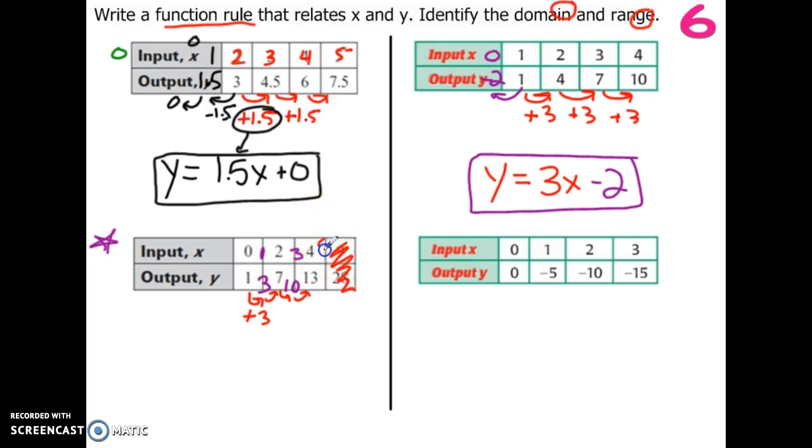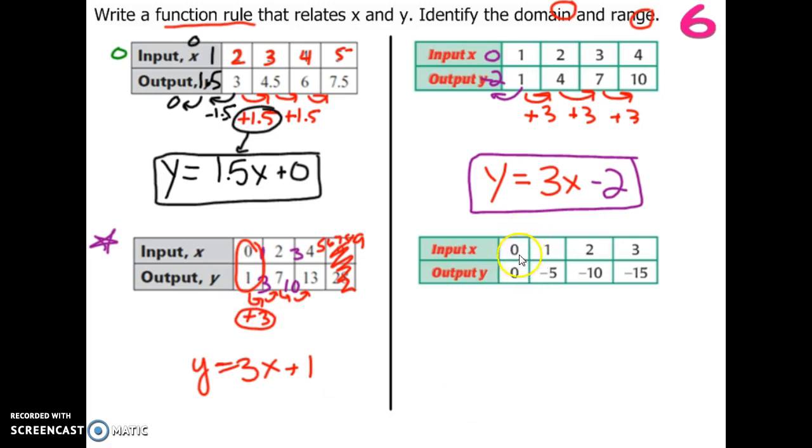If I wanted to, I could put a 5, a 6, a 7, and 8 between there to get to 9, but that would be a lot more work. We really don't even care about those numbers over there because we only need to figure out the pattern, which we did, 3, and where our 0 is for our input. And 0 is at 1 right there, so it's a plus 1. Remember, whatever is added or subtracted to the end comes from where you're looking at x is 0.